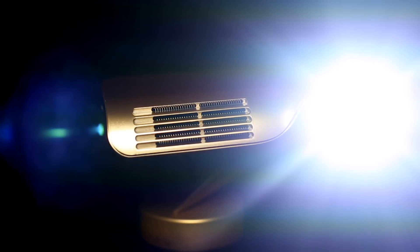Another thing: auto keystone. I don't know if you've ever tried to adjust a projector from lower than the screen is — keystone is impossible to adjust on your own. Well, guess what? The good people at PIX gave us auto keystone. It's a great feature. You can put the projector anywhere in the room and you'll come out with a perfect picture.